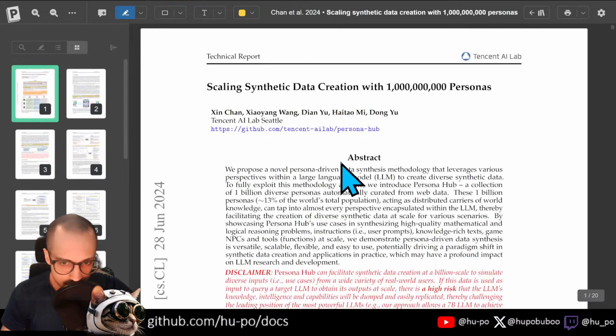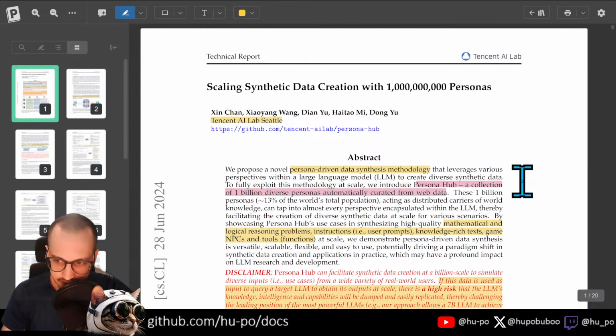So let's start with this one here. Out of all the papers we're going to read today, I think this one is the coolest idea, and it really has me thinking about ontological questions, like, is our reality just a simulation for generating data for some kind of AI system that exists in some other reality? But all right, let's start here.